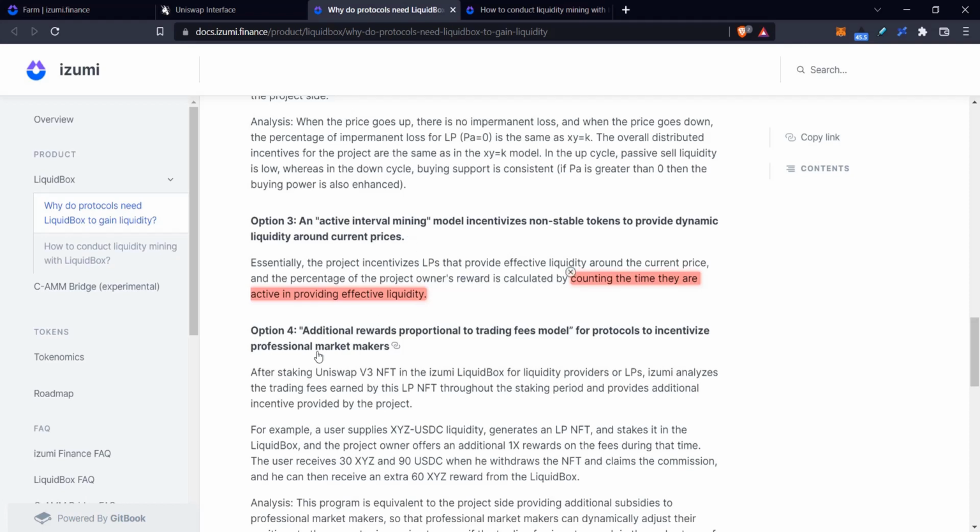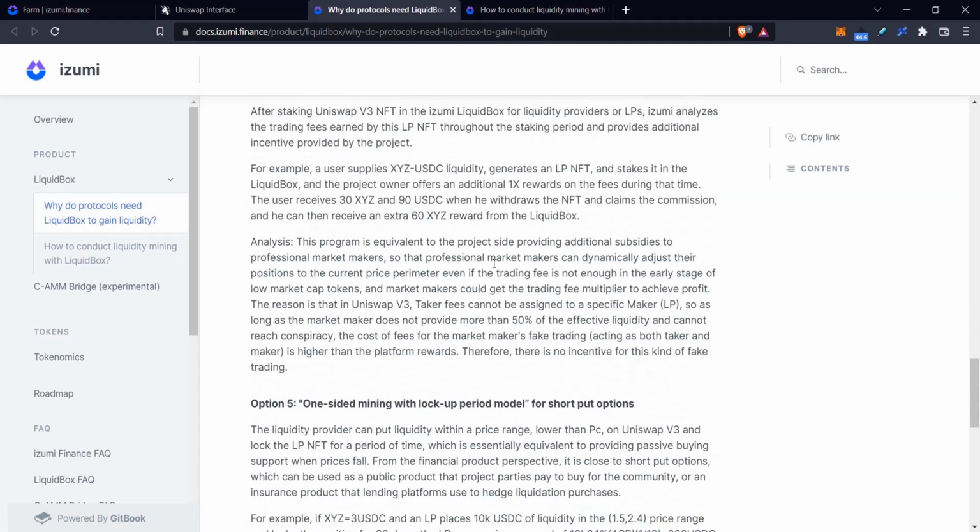So this one's interesting. Additional rewards proportional to trading fees. So trading fees kind of also mirror this, right? If you are inside the pool and your range is active and people are trading, then you are gaining trading fees. So the idea, they're very similar in the sense that this is basically, is the price in your range? And this is, are you getting trading fees? But in order for you to get trading fees, the price must be in your range and there must be trading being done. Now there is some talk in here about how they mitigate the idea of wash trading and so forth. So you can come in and read this carefully and try to understand it.